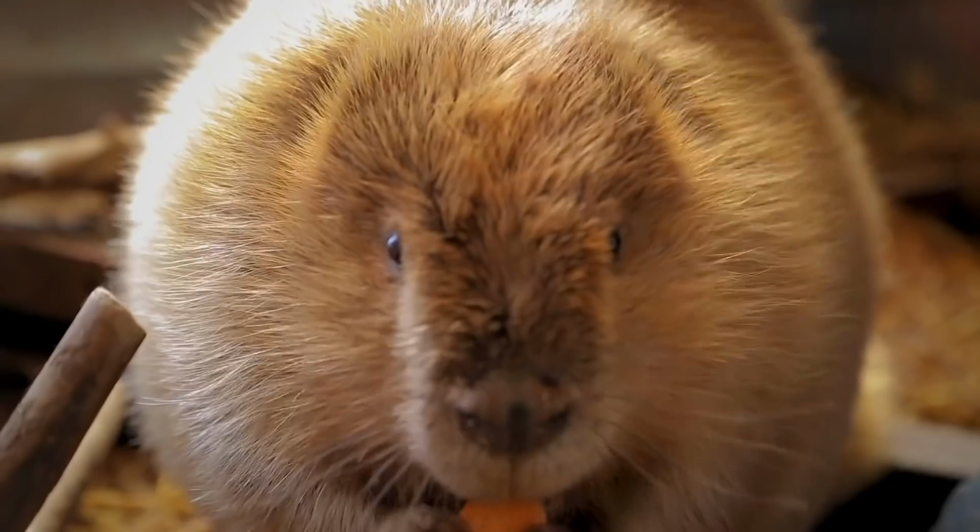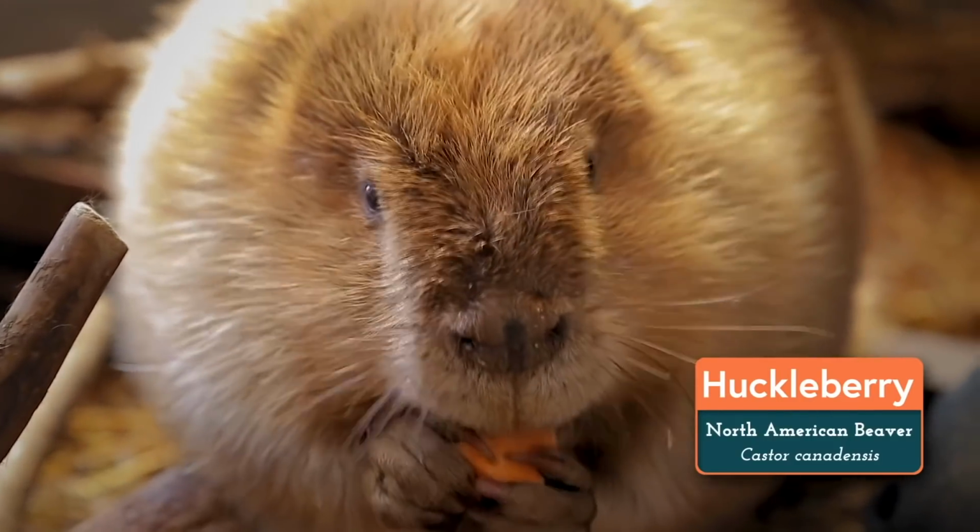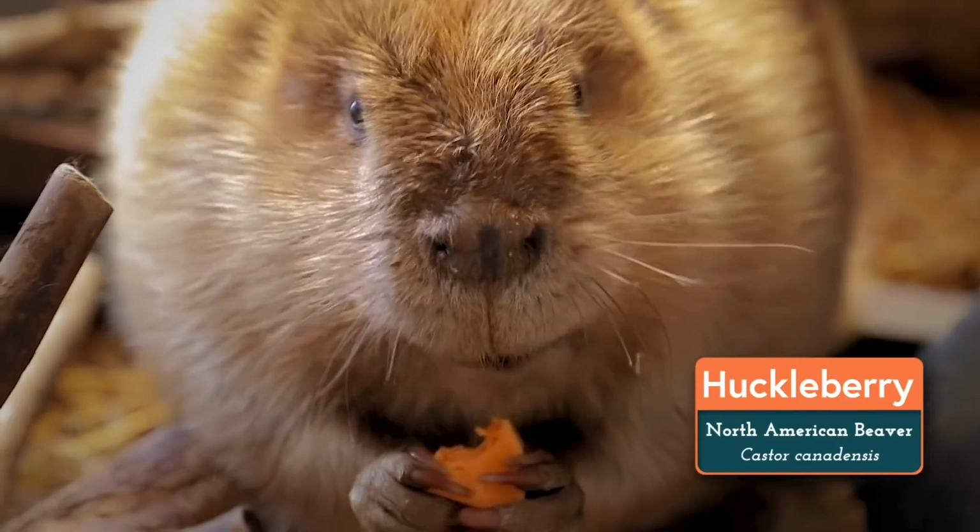My name is Taylor and I'd like to share a very special story with you about a beaver named Huckleberry. I work at an animal rescue and education center called Animal Wonders, and a few years ago we rescued a baby beaver who was orphaned and needed help. He was so small and he required special care in order to survive. Let's take a look at Huckleberry's very first video with his very excited caretaker, Jessie.